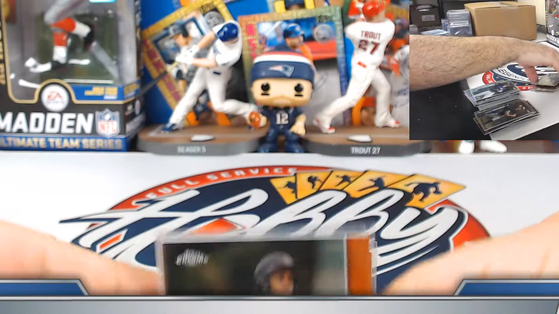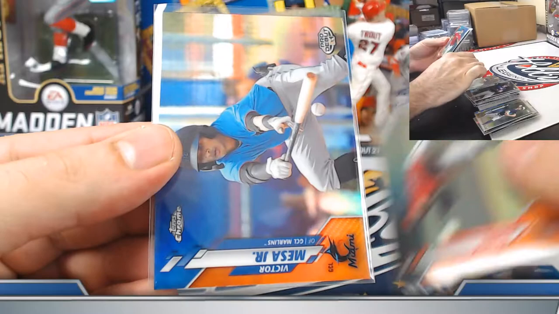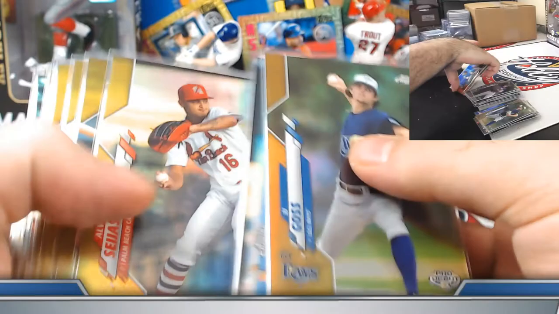Apostle, Francisco Alvarez, Alex Fiedo, Aaron Ashby, and Victor Mesa Jr. on this one. Gold, number to 75. Let's take a count. Thirteen. So about 1.5 gold per box, number to 75.